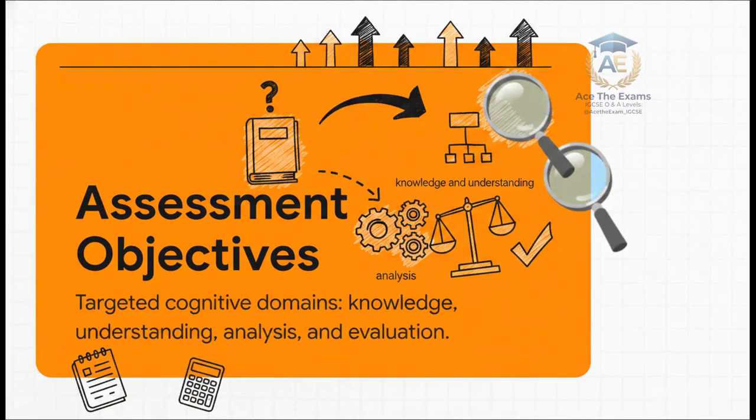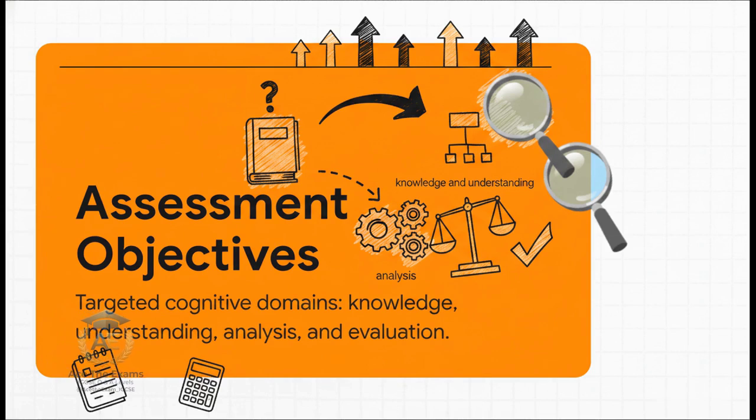To truly conquer this exam, you have to understand the cognitive domains the examiners are grading you on. We call these assessment objectives. The exam targets 3 very distinct domains: knowledge and understanding, analysis, and evaluation. Now, a lot of students, like our highly technical friend Alex, stop at knowledge and understanding. They can confidently state exactly what a trial balance is. Great, but successful candidates have to demonstrate competence across all 3.